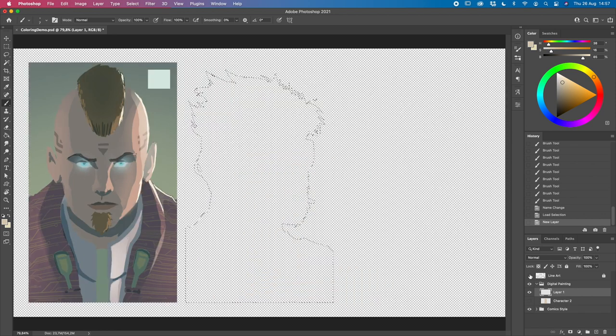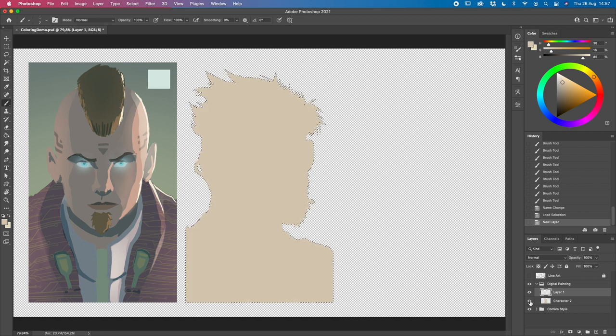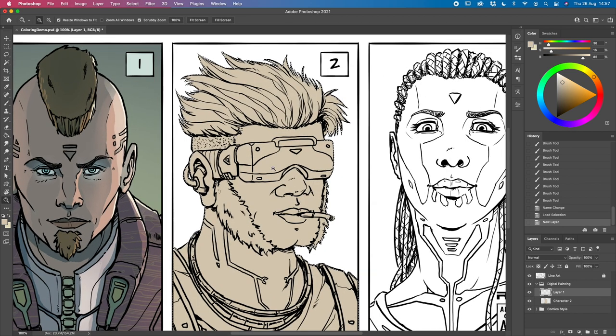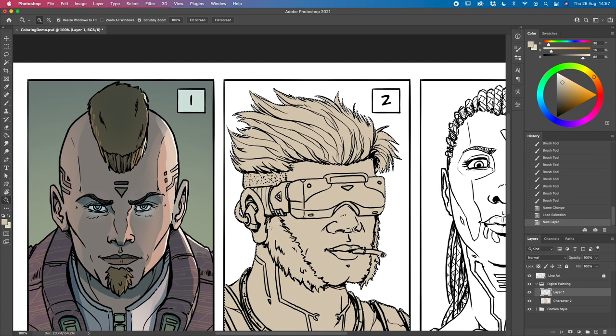If I were to remove everything, see, the ants are doing their job. And I'm going to keep this on because now I want to basically keep the hair. So I'm going to go into my lasso tool and I'm going to hold down the option, alt key, and I'm going to try to do this.